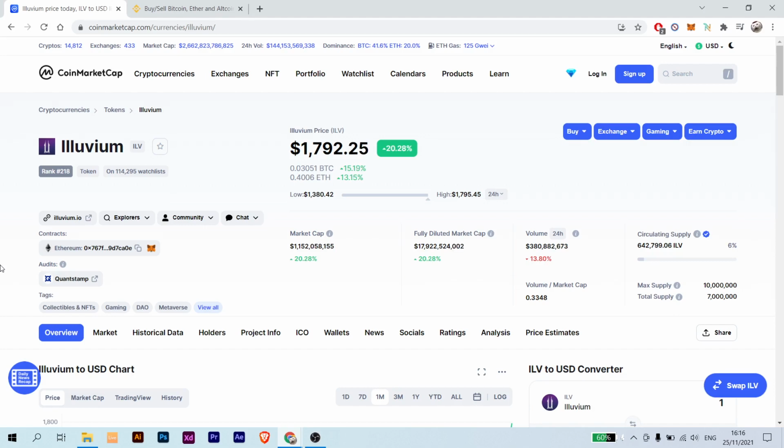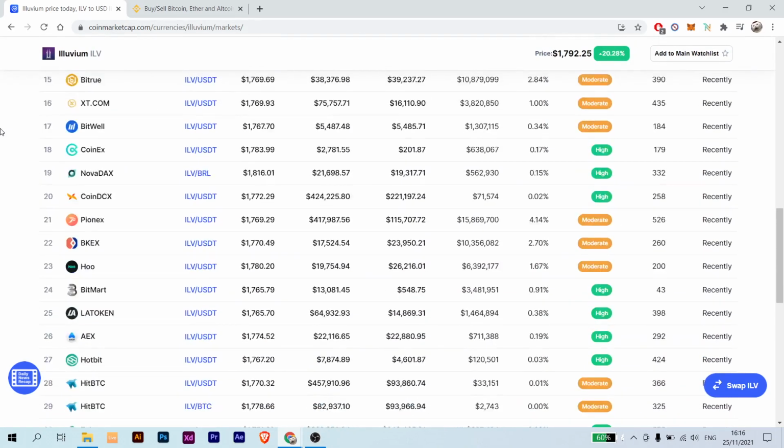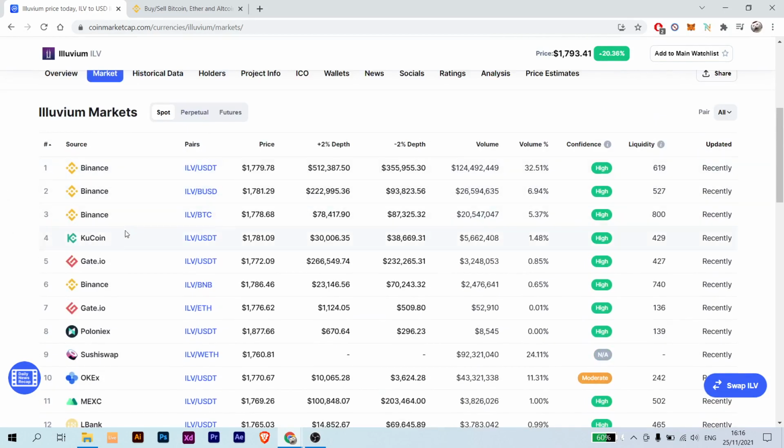So let's head to markets, and if we check, we will find that it's been listed on most of the platforms. Choose the platform that you want to use, if you are comfortable with crypto, like Binance, KuCoin, Gate.io. But in this video I'm going to show you how to buy on Binance, okay? The steps are similar because all these platforms are similar.